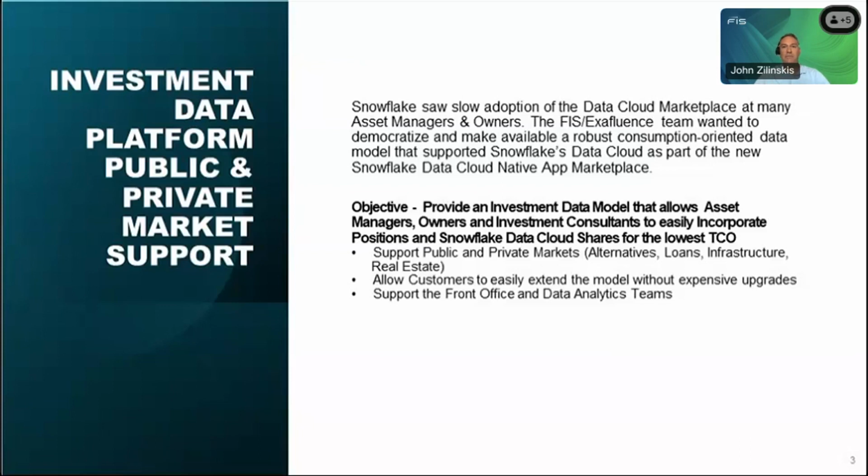And so when we talk about the investment data platform, I think what really led up to this for us is looking in financial services, working with a lot of our customers that we've got both in the buy and sell side across the different participants of capital markets. We're seeing, obviously, over the last several years, a dramatic increase in the diversification of investment portfolios between public markets, but much more so into private markets, private credit, real estate, infrastructure, right? There's been a lot of portfolio diversification in terms of chasing returns, chasing alpha, with the challenging macro environmental conditions that have surfaced and have been changing over the last several years.